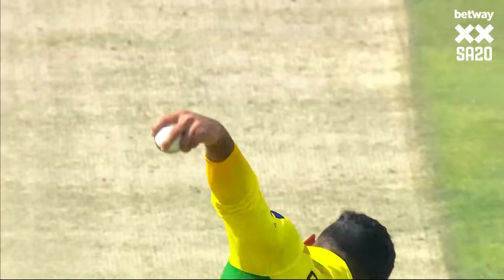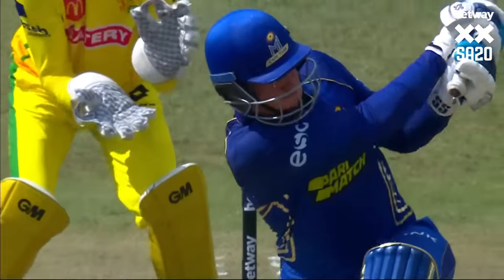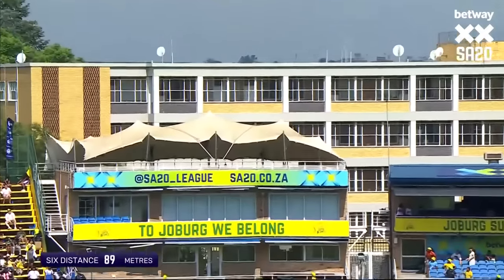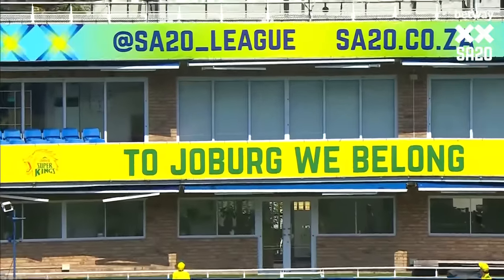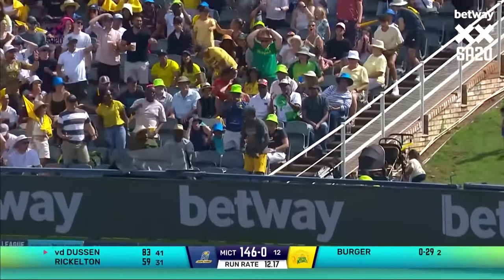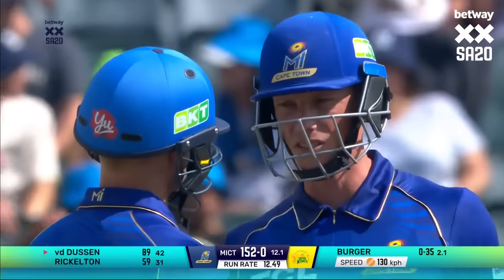This format of the game is once people get going and they've got things in their hitting zone and they feel like they're confident and they're backing themselves and they're taking all the risks they want to, you have to watch out as a bowling attack because they can be destructive. That one lands up in the tented area up there from Rassie van der Dussen. Oh, that's picked up beautifully for six. Oh, no. Yeah, that was a wonderful shot by Rassie van der Dussen.